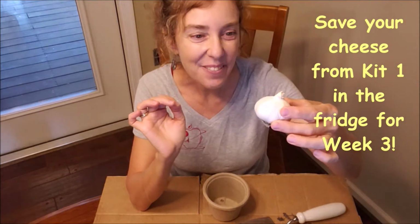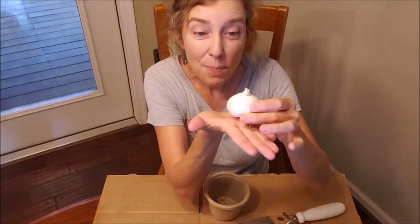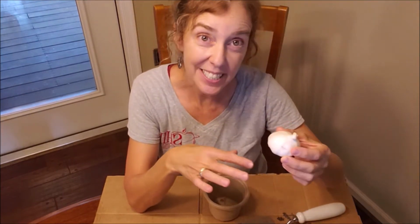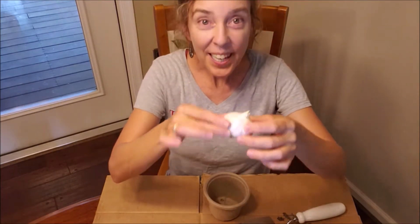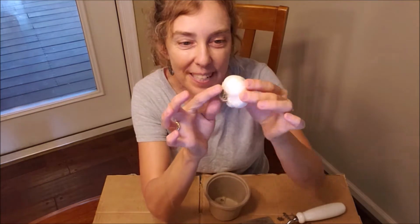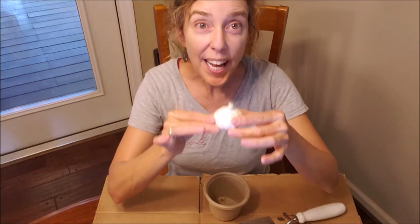Let's take a look at our head of garlic. Normally when we plant vegetables, we plant little seeds in the soil, but with garlic, we plant a clove, which is part of this head. It's kind of like planting tulips or daffodils, where you plant the whole bulb. When you pick up your garlic head, you can see it has roots on one side, and the top is kind of pointy.